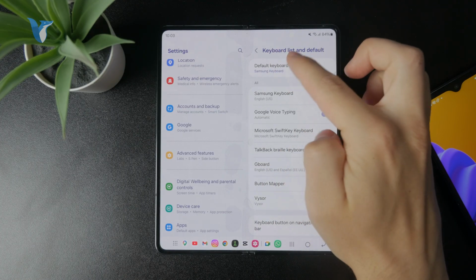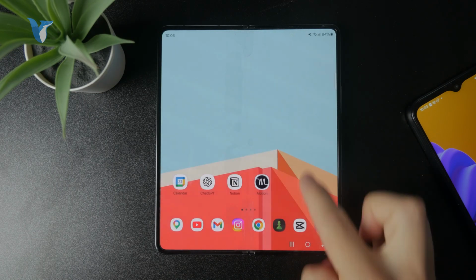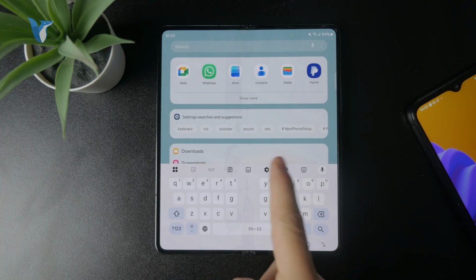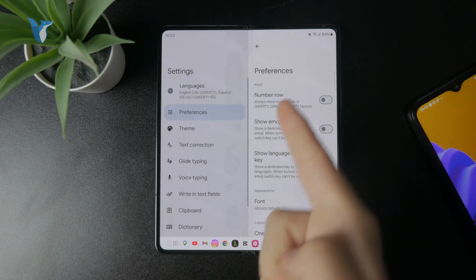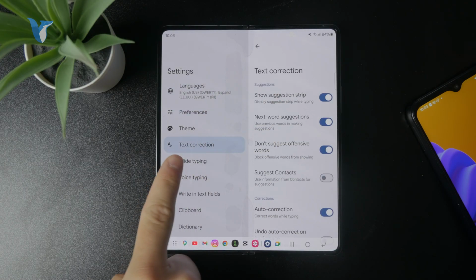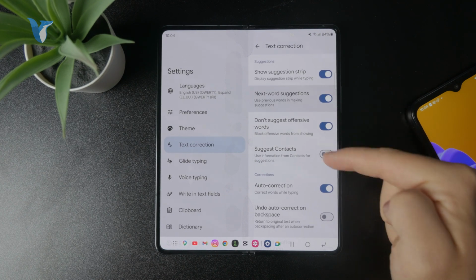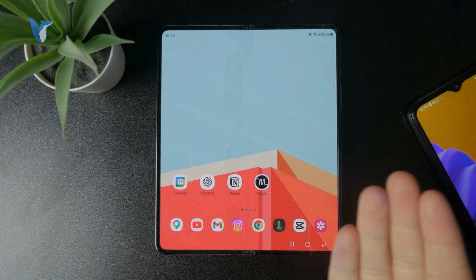However, if your default keyboard is, for example, Gboard, you can manage the settings differently. If you go to the Gboard settings, you can see that there are other things you can customize, and basically decide that the typing is going to behave differently. So as I say, it depends on your choice, and you can decide if you get the predictions or suggested words or not, and on which keyboard. That is how it would basically work.